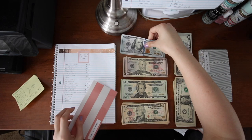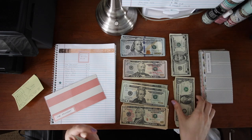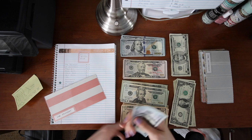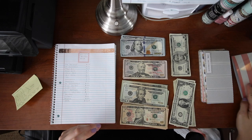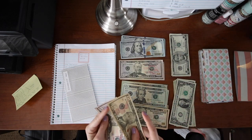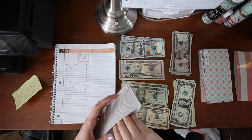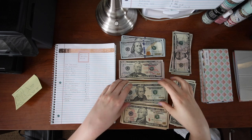I'm going to go down my list and stuff each envelope. My car payment: I need $179. That goes into the car payment envelope. Car insurance is $65, which is due in a day or two — this will join the other $65 I already have in here from the last paycheck. The car payment gets two entries because it's paid on different weeks.